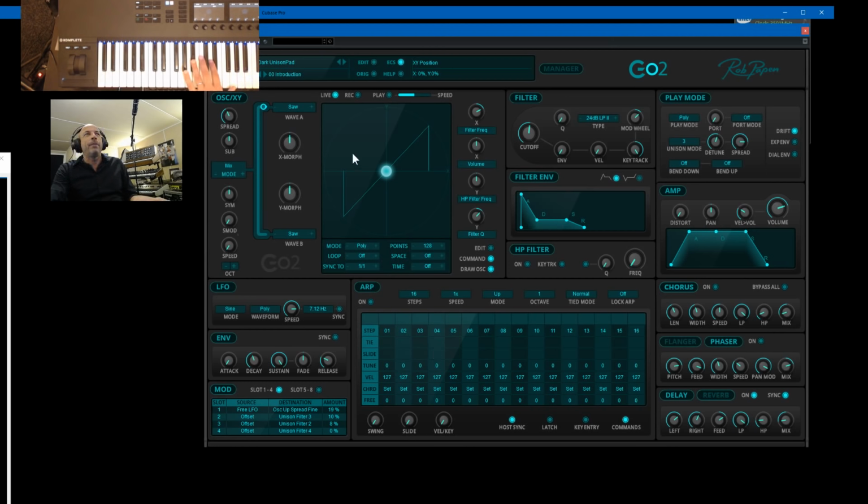Well, what is different in this pad sound, because we have all the controls visible, but there is a modulation matrix down here, and this modulation matrix offers some cool features. So what I do here, for instance, the free LFO modulates the oscillator unison spread. I will explain it a bit later on about the oscillator. But you see, I use offset to change the filter of the unison. So unison filter 3, unison filter 2 have a bit different settings. Let's play it live. So down here, one channel and the other channel.